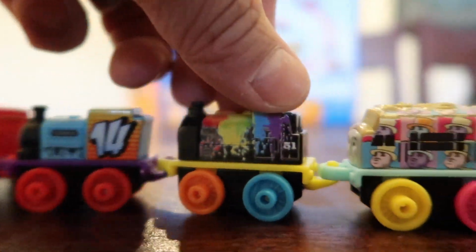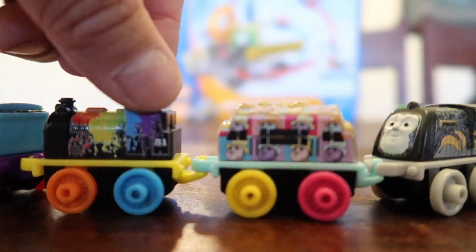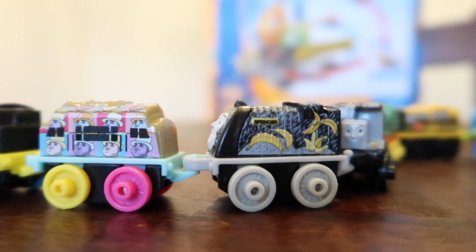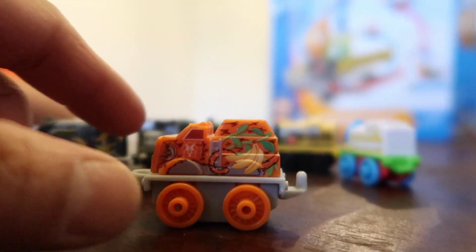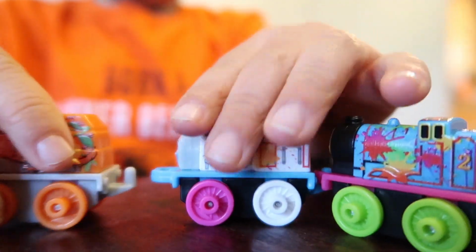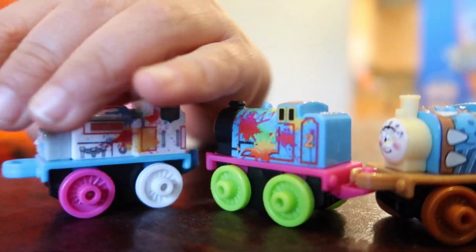Number 14. This one has paint splatter. This one has bananas. Does the orange one have bananas too? This one's cool. Look at the paint on that one. You have one a white and a blue one.